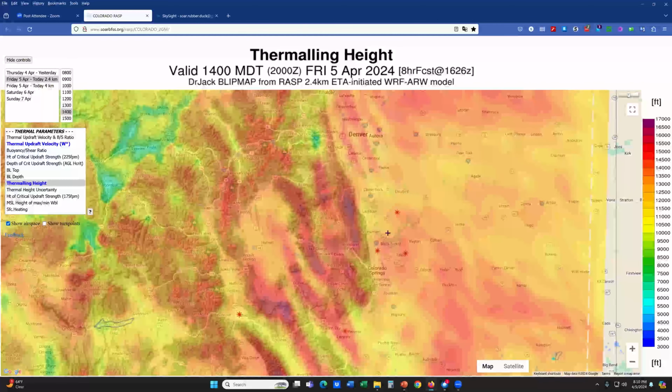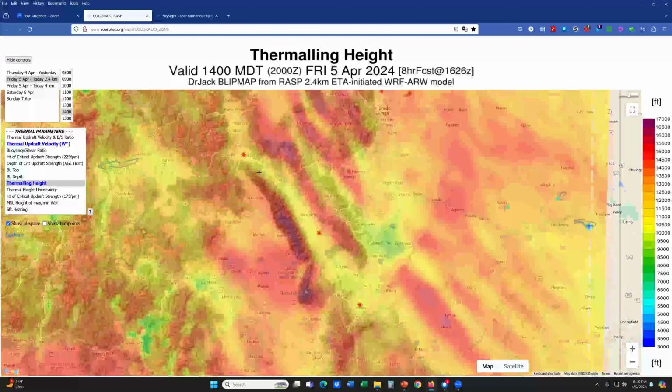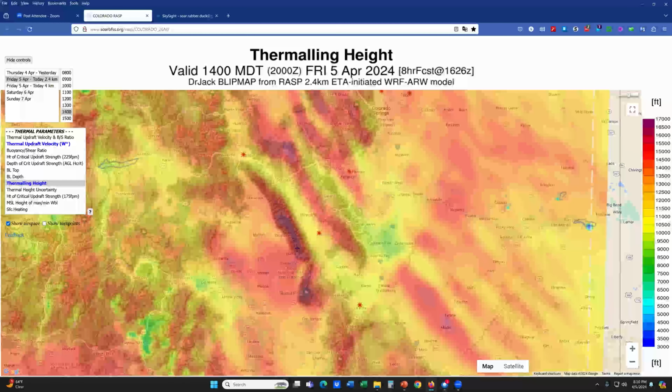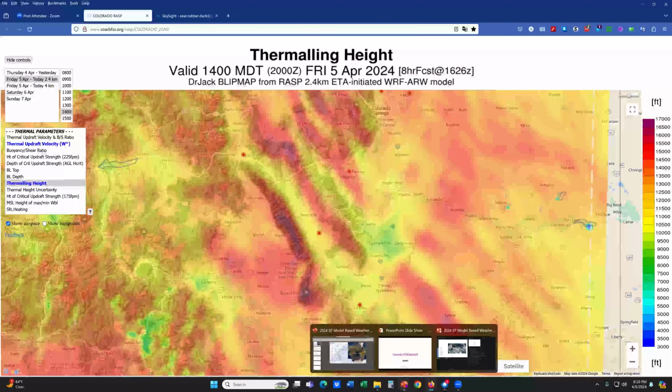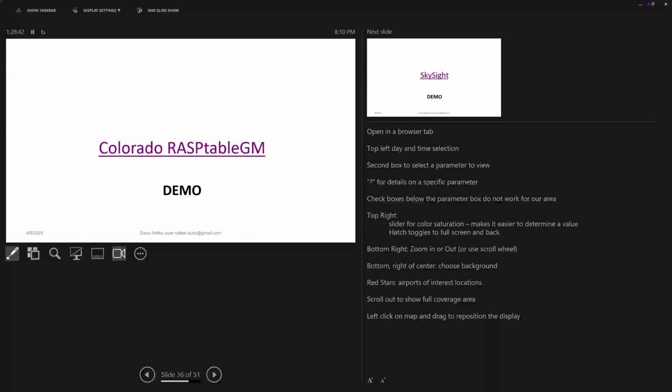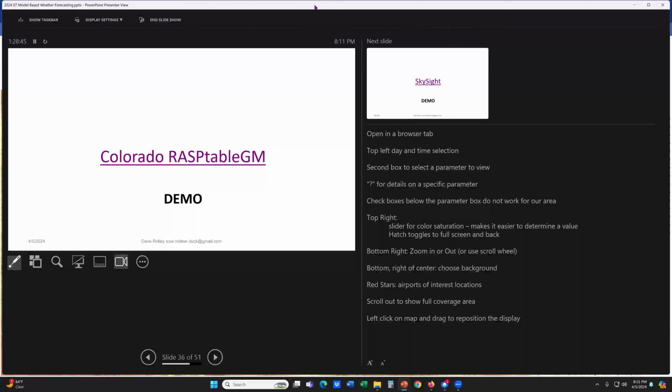Down here, I'm going to shift the map up a little bit. This is the Sangre de Cristo mountain range. Notice that it's real strong purple right here in the middle. This is the San Luis Valley. It's a huge flat area with the wind coming in, hitting that, going up. Notice that it's cool right here, not showing much. And then we pick it up again. This is the Wet Mountain Range on the east side of the Wet Mountain Valley, or the West Cliff Mountain Valley. So that's how you work with these.